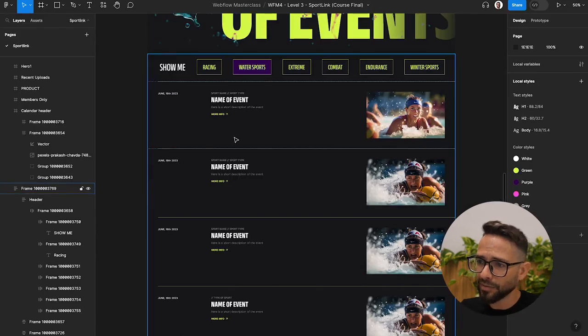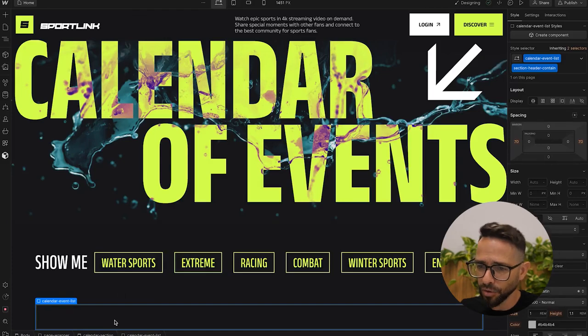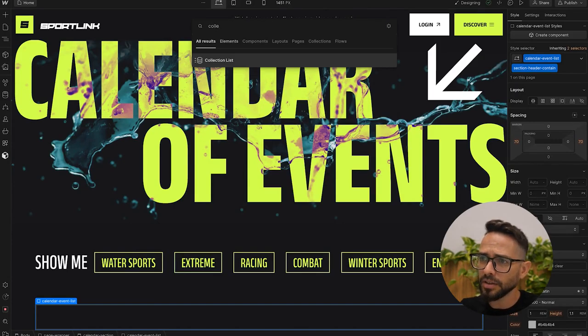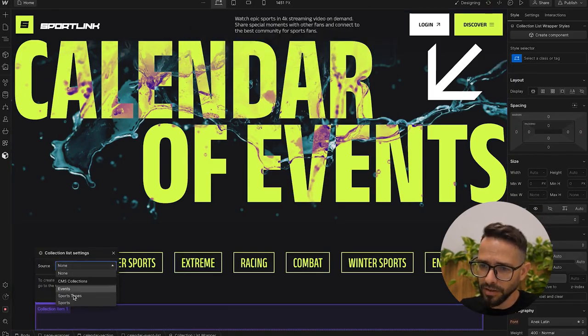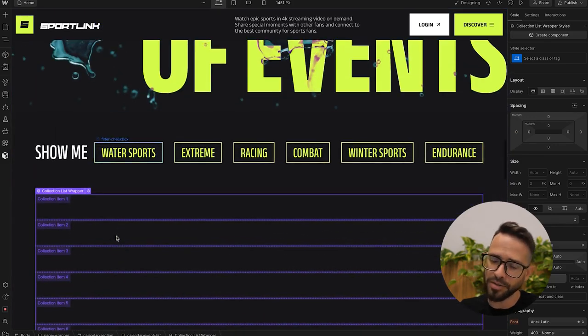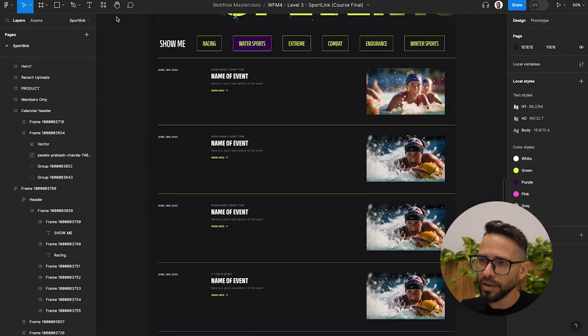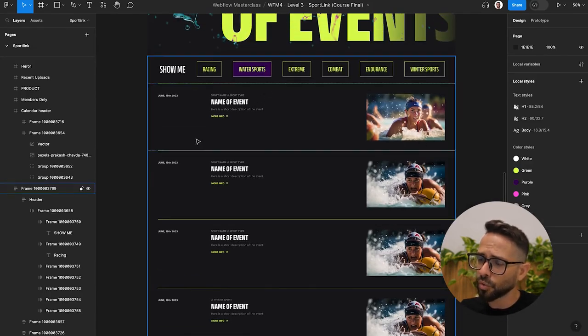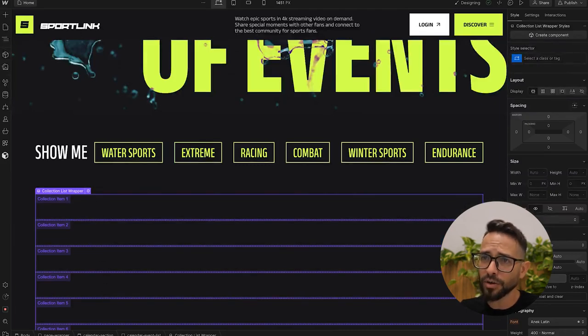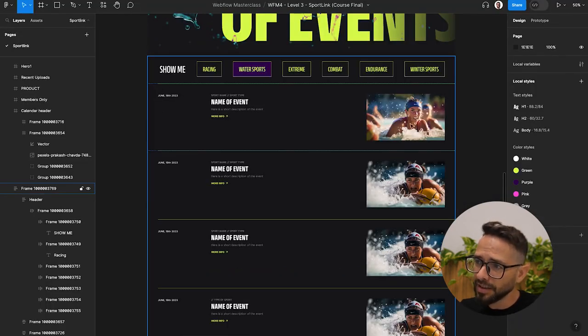Inside of it, we need to have a collection list of all of the events. So let me add in a collection list and select the events. Fantastic. Now we've got a bunch of them. Wonderful. Okay, the way that we're going to organize them is, in this case, don't mind that they're one on top of the other. That's actually pretty good. Inside the item, I want to have a grid that basically has 3 columns. Column number 1, column number 2, column number 3.